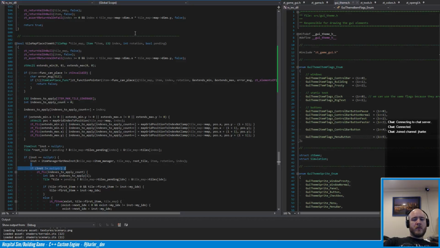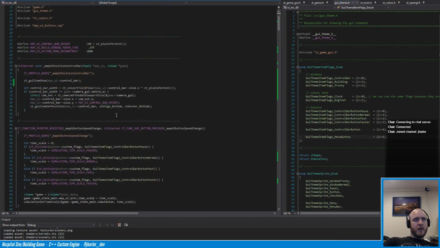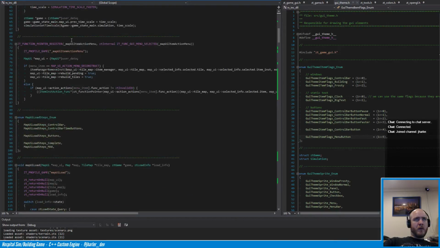When I deconstruct, I believe that's up here. No, that's going to be in Map UI. So when the action menu deconstruct item is selected, remove inst. Oh, goodness.